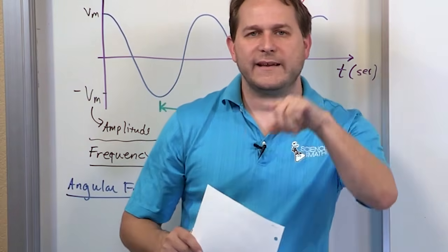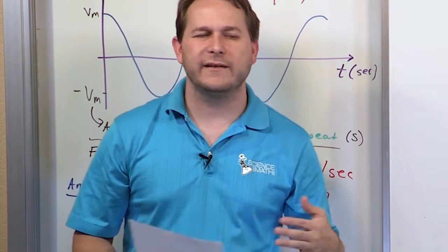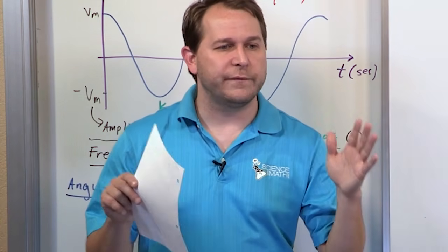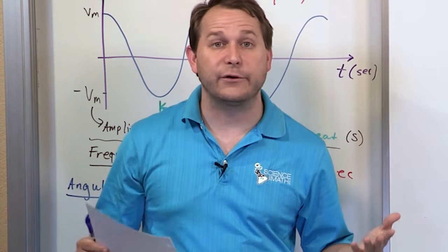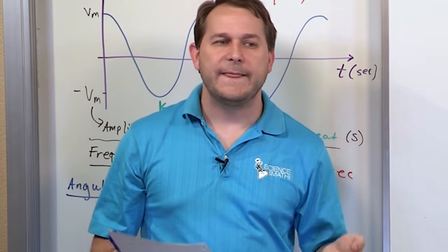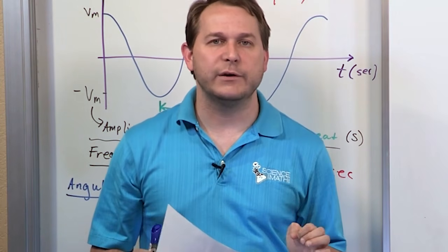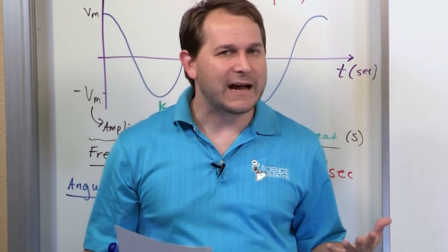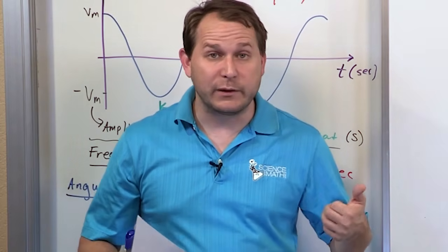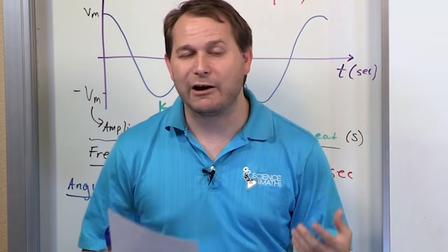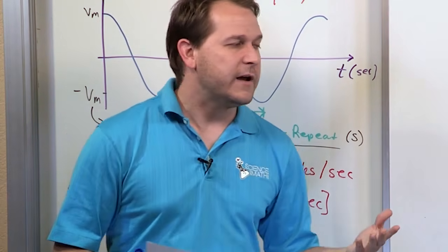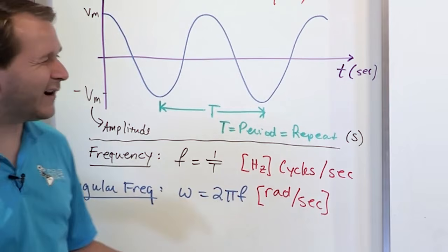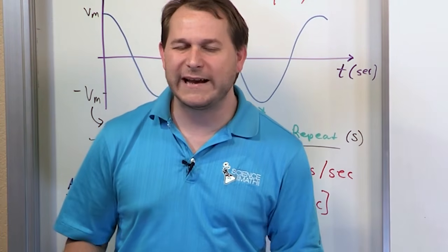When we talk about things that repeat, especially in terms of sinusoids, there's two ways to look at it. One is to go figure out the frequency. That's how many cycles per second the thing is changing. And the other is to talk about the angular frequency, which is how many radians per second the thing is changing, right? They both kind of mean the same thing. If you have a higher frequency, it's changing faster. If you have a higher angular frequency, the thing is changing faster. In fact, they're related directly by just a constant. So really f and omega are really the same thing. They're just related by a constant.